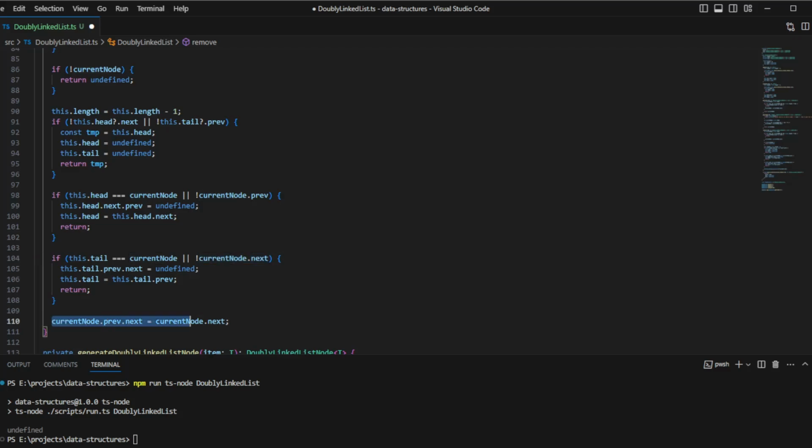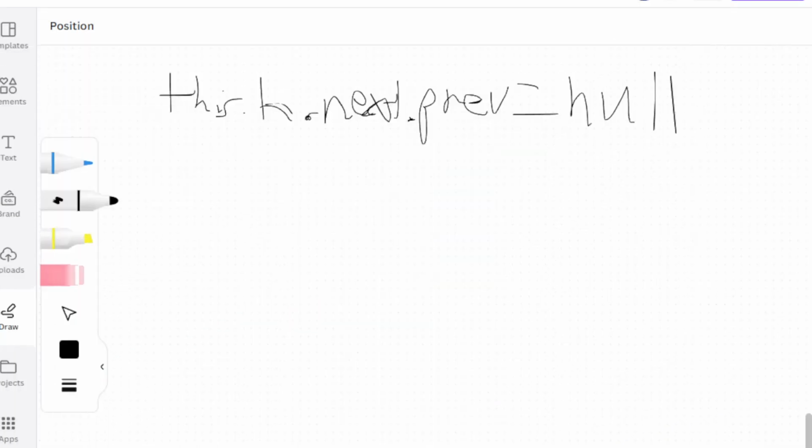So in this case, we're just doing the same logic that we did for the head and the tail. We're in current node.prev, the previous item. So if I go back to the whiteboard here, say A points to B, B points to A, B points to C, and C points to B. We're trying to remove letter B here.